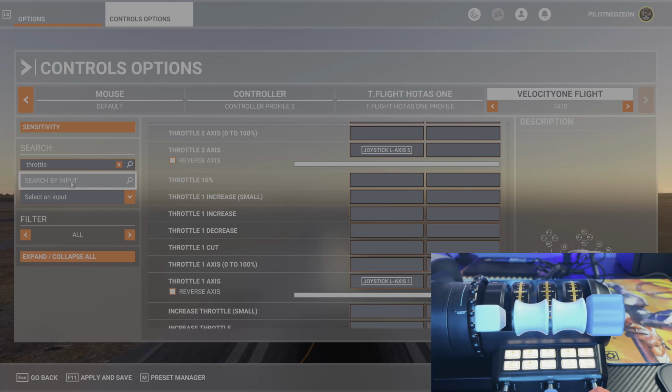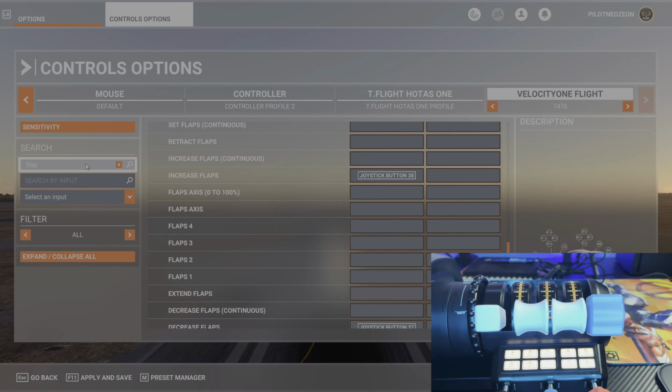And then in this model I did right here, and I have a few models made of the 747. Something else, let's say your flaps. Flaps is something a lot of people get confused about in this game when setting up, because it has all these options for flaps. So you have flap access, and flap access is if you want to assign it to a lever that goes up and down. That's what that is.